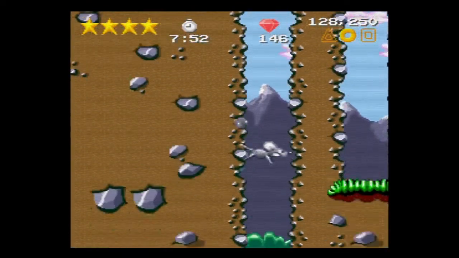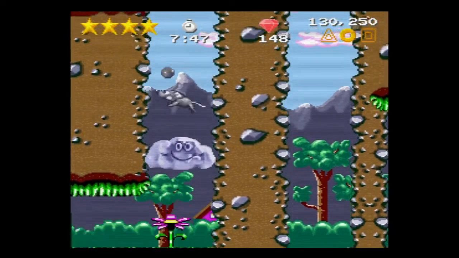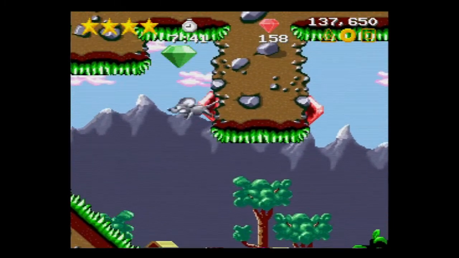And here we go. You don't want to go all the way up there because you will lose out on some very precious gems. Go up to the point that I told you about. Alright, we're going to go 1, 2, 3, 4 hills. Then we got some hidden green gems to get here.